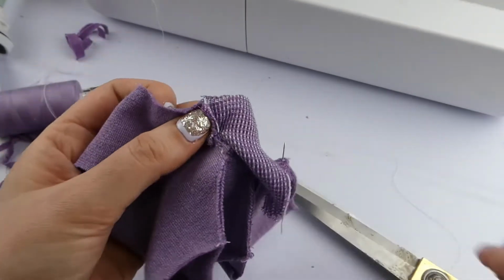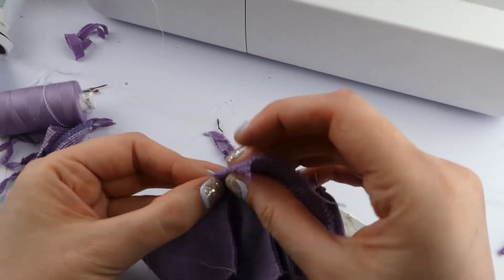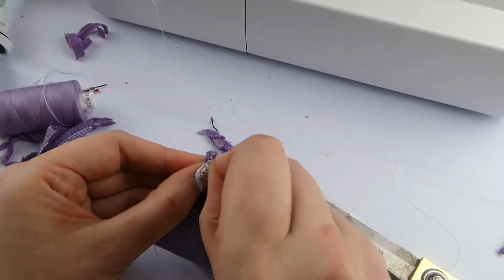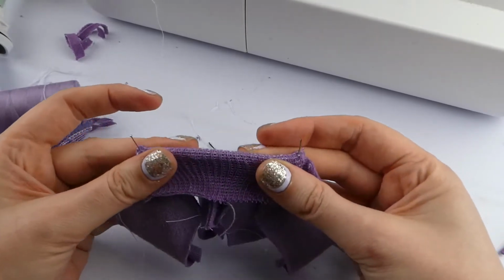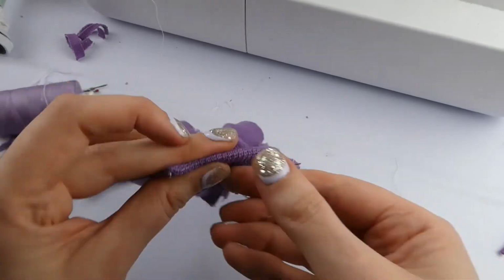I'm trimming off that end as well, just so that the collar won't be bulky, because a lot of this is going to be hidden inside the collar. That's one of the reasons we needed to take this seam down. You could leave the other seams, the ones that I trimmed before, but this one, if you leave the seam, it will give a different look. This is to have quite a slim collar. If you wanted a bigger collar, you could leave it.